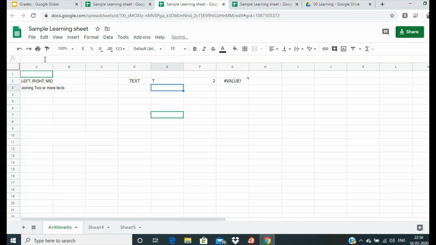Leftmost 1 digit will represent T. Leftmost 2 digits, TE. If I change it to Delhi, and 4, the leftmost 4 digits. So here you can see it is coming as a value error because text cannot be multiplied by a number.